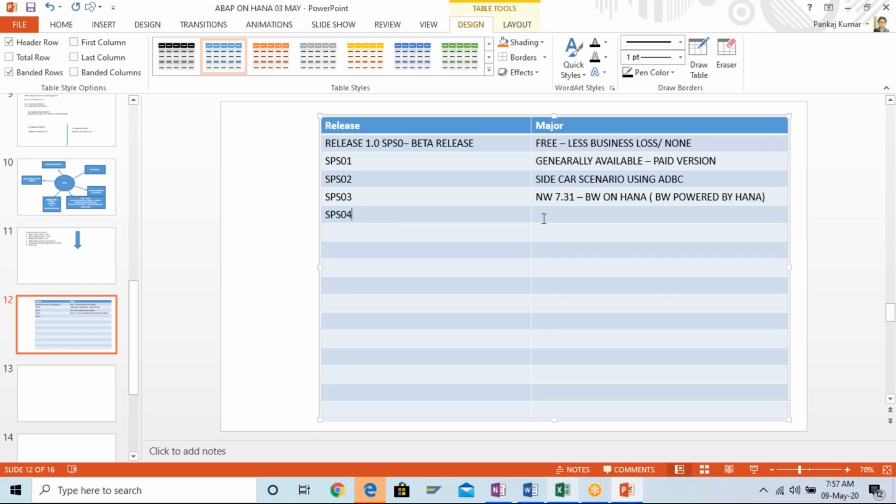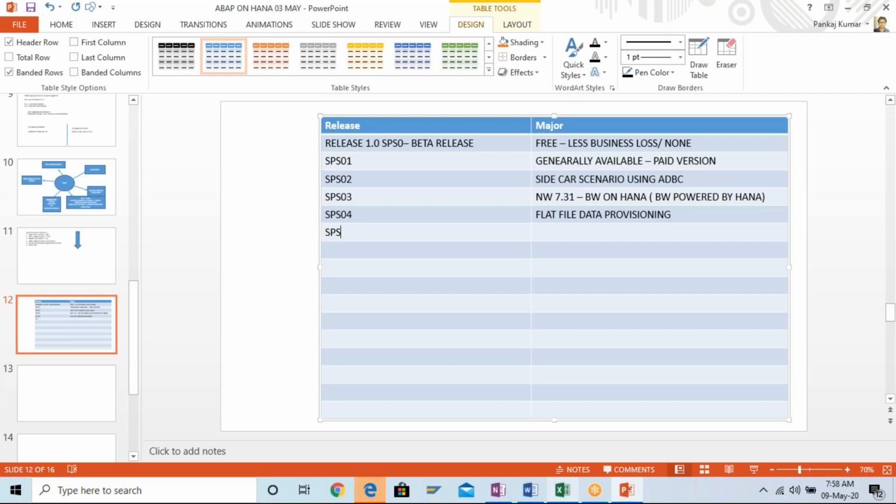Then SPS 4, in which you have flat file data provisioning. Flat file data provisioning means that if we are going to migrate data from a legacy system to the HANA database in the form of a text file, you can take the data and upload it into the HANA database.